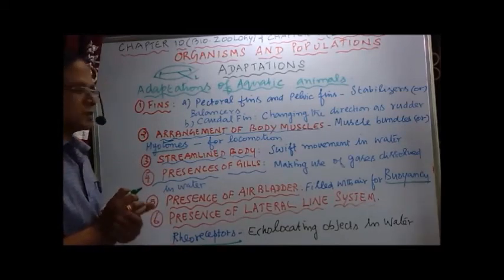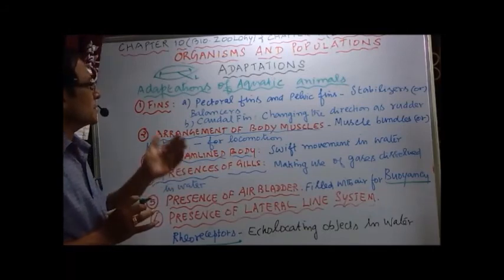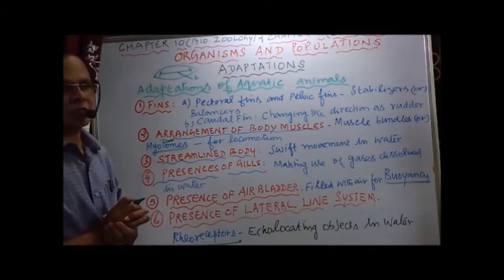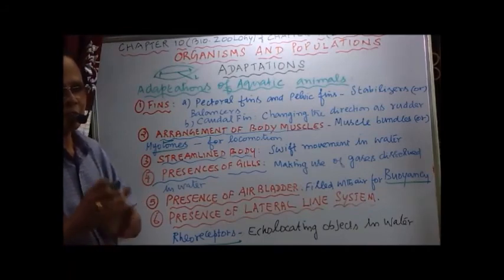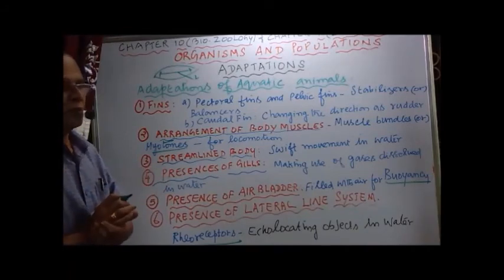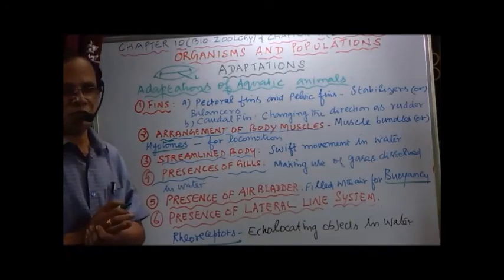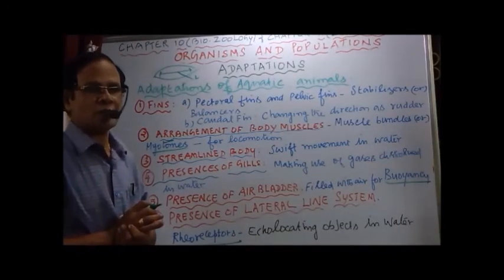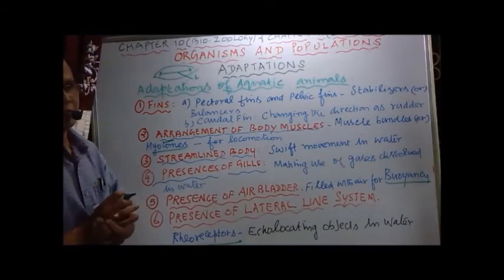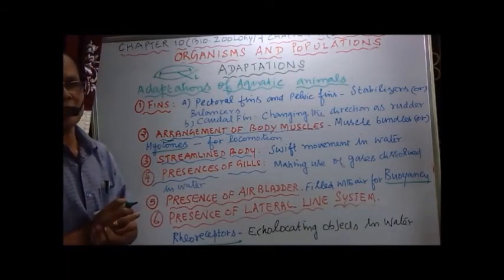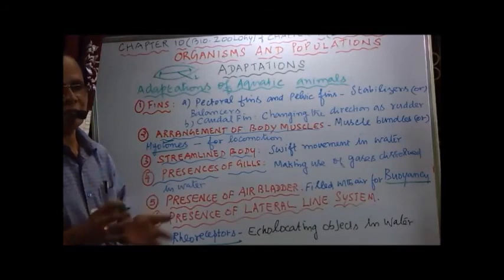So that's about the receptors. We also have the integuments, which in the case of aquatic animals are provided with mucus-secreting glands. These integuments are protected by the scales. The animals also have the ability to maintain water and ionic balance with the help of the excretory structures. In the case of aquatic animals, normally we have a glandular kidney without glomeruli.